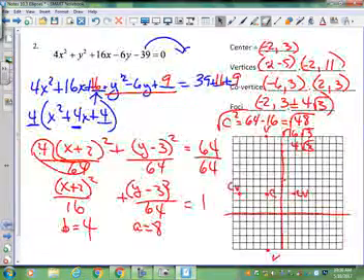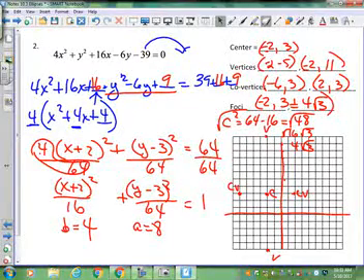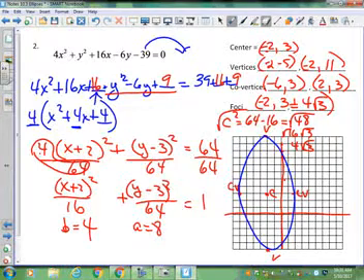Hold on just a minute. What did I miss putting on my last graph? I didn't put my foci. So let's go back and talk about that, and then I'll let y'all graph all that. All right. So I have my ellipse going here, but my problem is I didn't put my foci on here, and I'm supposed to put foci on here. Well, I got the square root of 48, which is almost 7, because the square root of 49 would be 7, right? So we're going to go up 7 and just hang down a little bit from it.